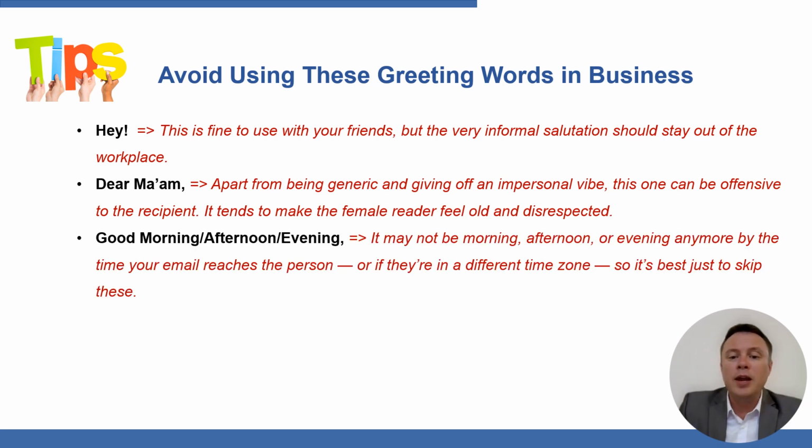Good morning, good afternoon, and good evening. This is fine as long as you know that the person who's opening it will be opening it in the morning, afternoon, or evening. It's polite, but if you send your email in the morning and then the person reads it in the evening, it's a bit strange and a bit confusing for them. I'm sure they'll understand that you wrote it in the morning, but just to save any embarrassment or confusion, it's best to use Dear, Hi, or Hello. Dear or Hi is probably the best, rather than Good morning, Good afternoon, or Good evening. Those are fine if you're actually speaking to somebody live.